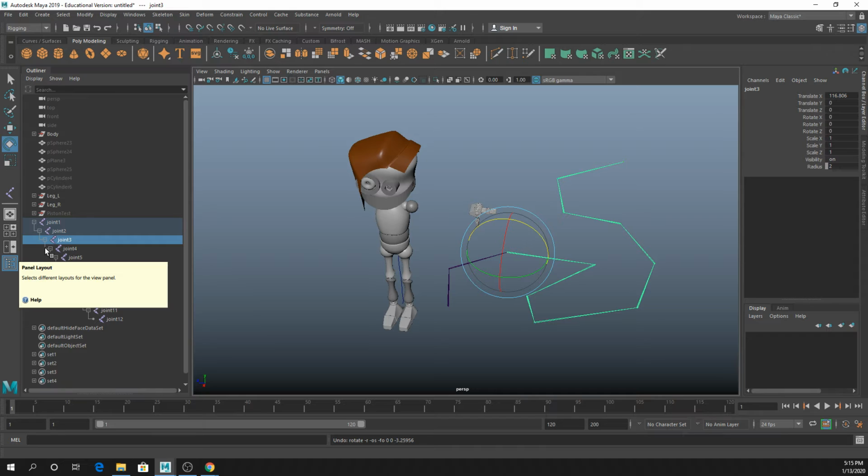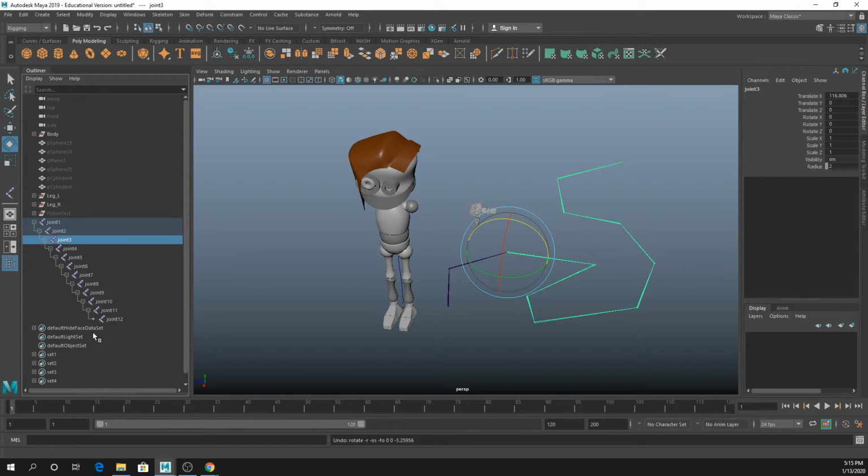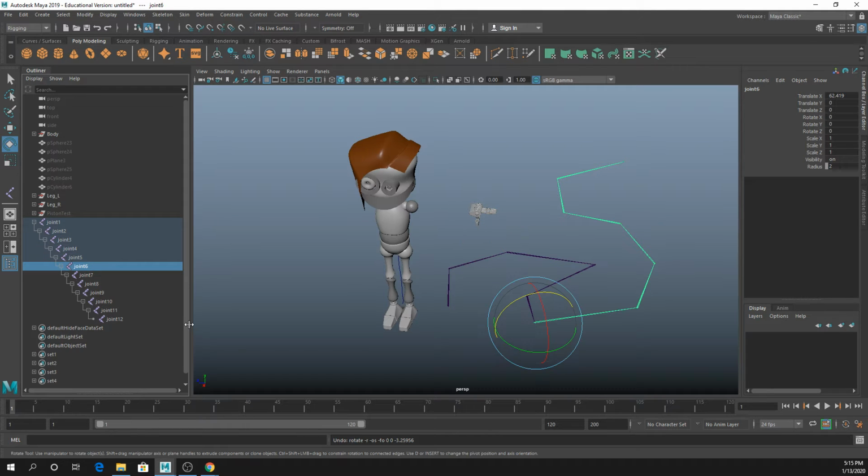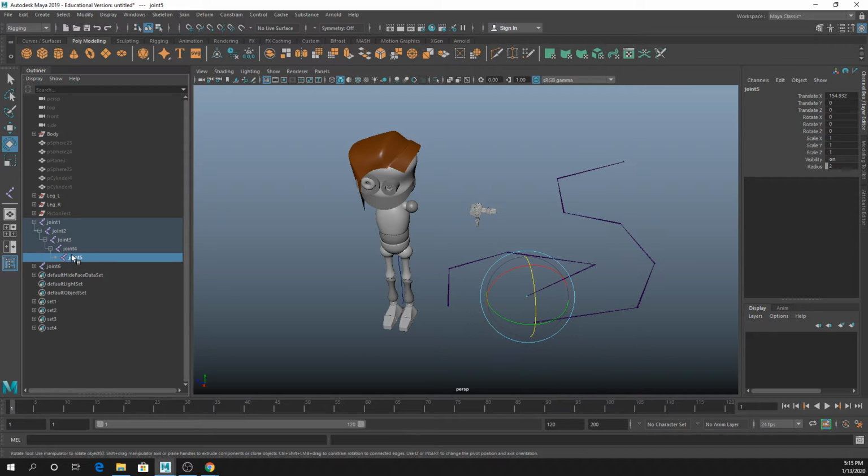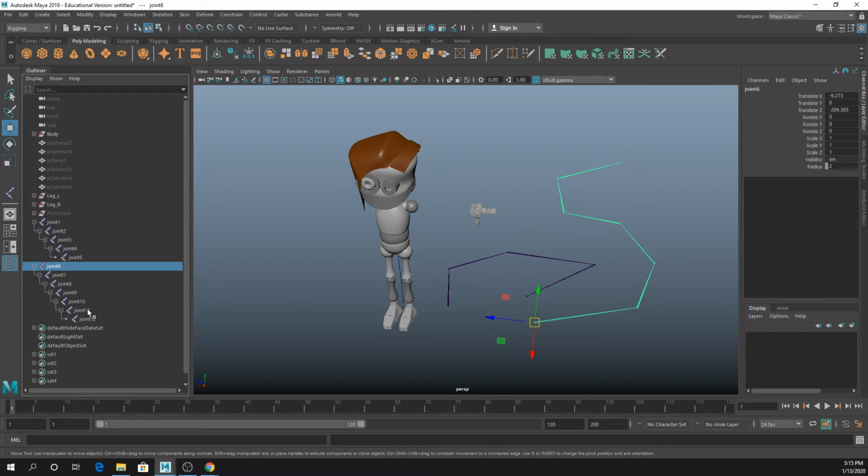There are a few different ways that you can edit joints. I feel the easiest is to go into your outliner because you have this really obvious visual of how things are laid out. So if I grab joint 6 and unparent that, with Shift P as the hotkey, you'll notice that it started its own hierarchy. Now there's nothing under joint 5. That's the last one in the little chain. And joint 6 is now the start of its own hierarchy, completely disconnected from the first set of joints.